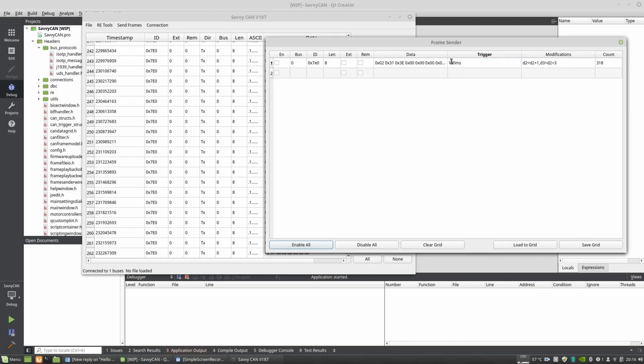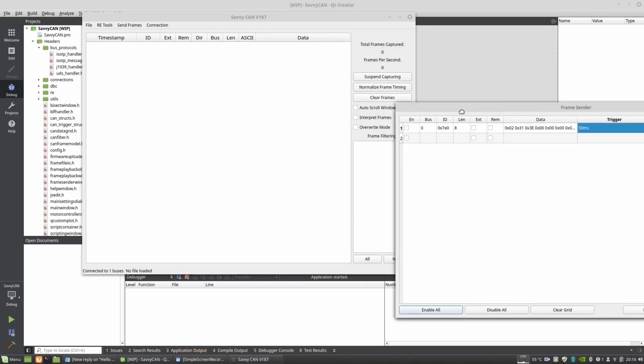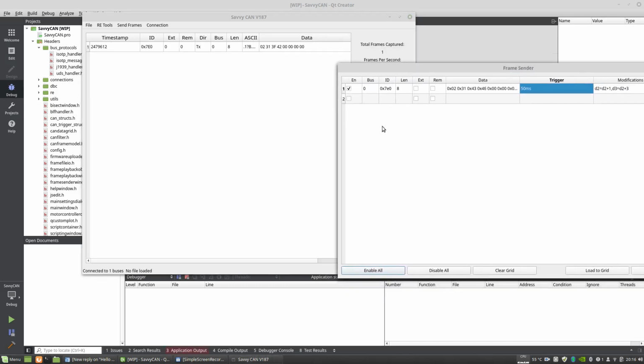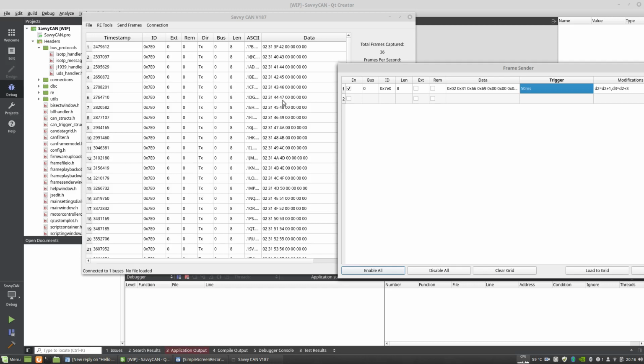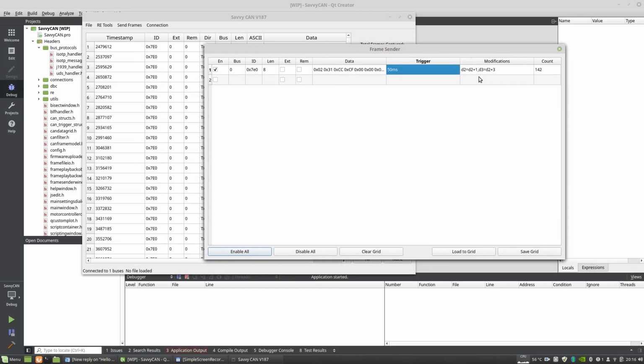I could change this to, say, 50 milliseconds. We'll go over here, clear that, re-enable, and now you can see that it did what I said. You can do a variety of things here: addition, subtraction, multiplication, and, or, XOR between bytes. This is a fairly powerful window.